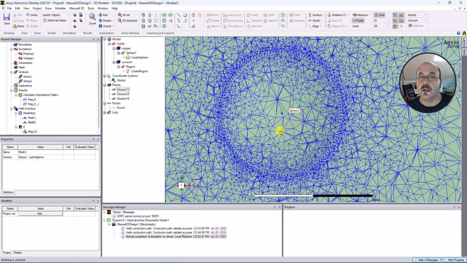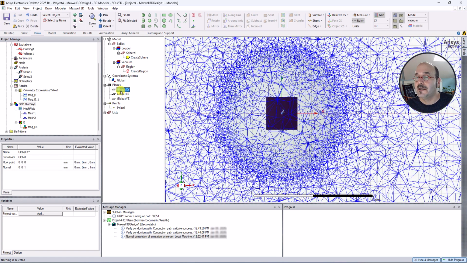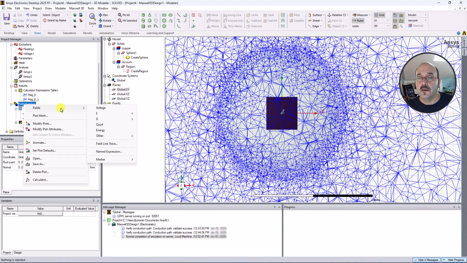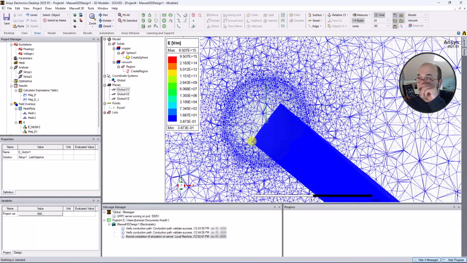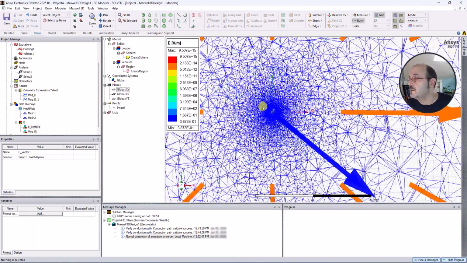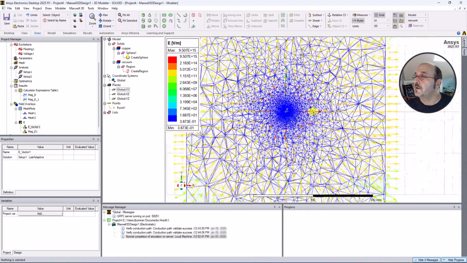The last thing I wanted to do that I'll go ahead and end this topic on is going to be one more field plot, but instead of doing a magnitude, I'm going to do a vector plot this time. And I have to choose the plane. When I go to field overlays, I'll right click, I'll go to fields, and then I'm going to choose E vector instead of E mag, and all this looks good. And now I'm going to have to make a few changes. Well, this is probably good enough.